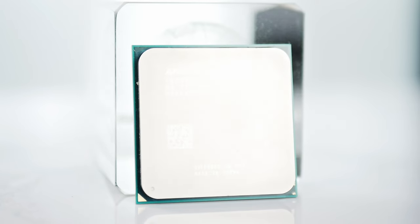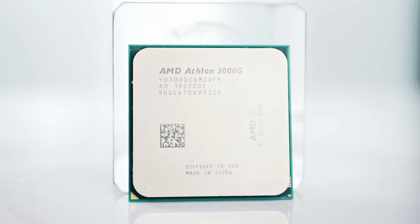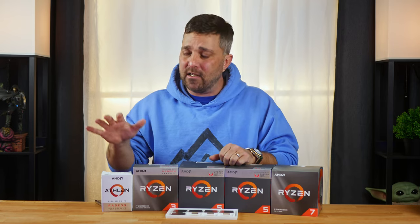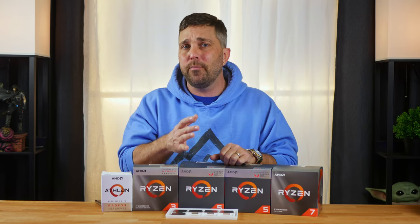The max frame buffer is only 2 GB, and although it's unlocked, I couldn't overclock both the CPU and the memory, and the GPU is actually locked at 1100 megahertz, or at least it is on my test bench. I went with the stock base clock of 3.5 gigahertz and ran the memory at 3200 megahertz CL16. This was the best balance between stability and performance.